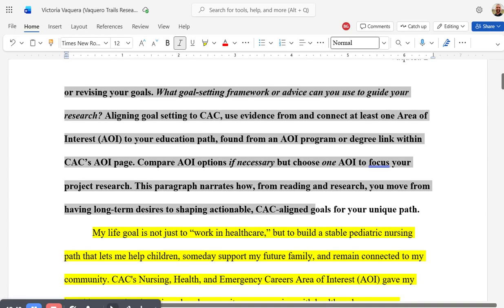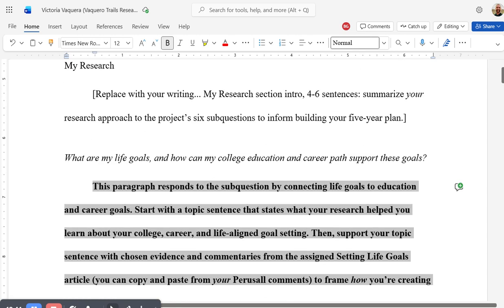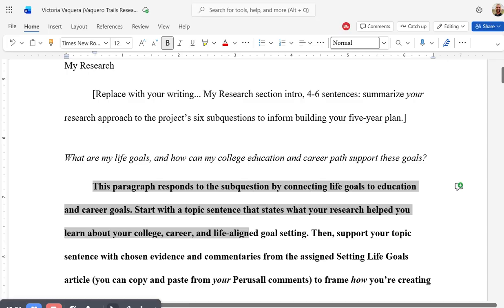And while there's a little bit on evidence expectations, some paragraphs you may go a little bit beyond the 11 sentences or more in depth. That's okay. Just make your writing matter and make sure you're meeting your core requirements. So we start with a topic sentence that states what your research helped you learn about whatever that sub question was.